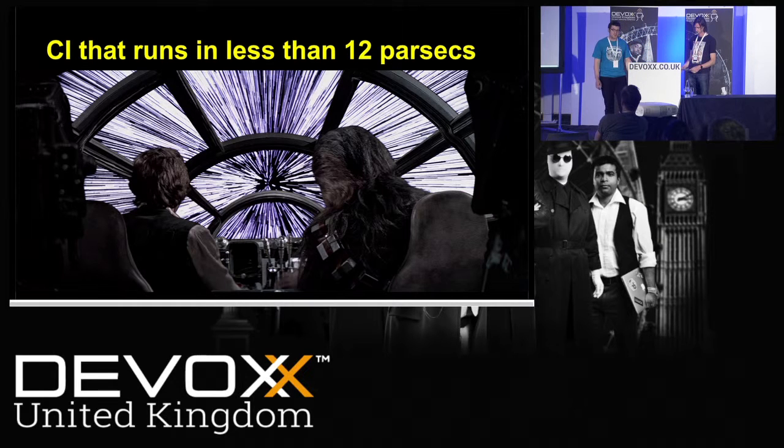So, far from that, only the best can outrun Imperial frigates, and it takes a special ship to do the Kessel run in less than 12 parsecs. So, here's what upgrades you can apply to your builds to make them faster. First and foremost, think of your tests as your fleet. You only have that amount of Karelian corvettes and even less capital ships, but you have a shit ton of X-Wings. And X-Wings are cheap, so think of your unit tests as your X-Wings.